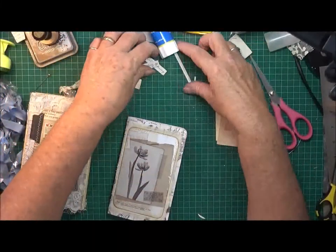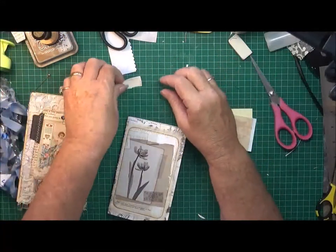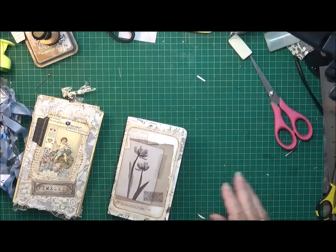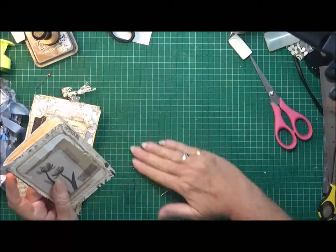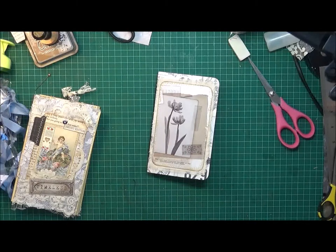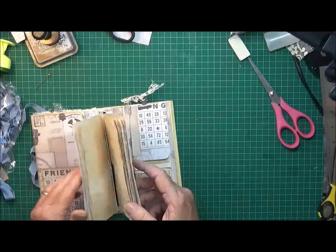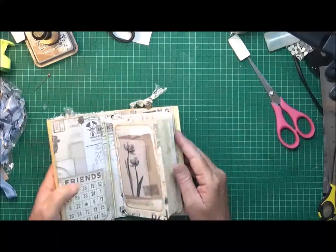Just let me pack some of this stuff up here. Put those words over. Right. Just tidy up a fraction. And I'll just quickly run through the journal with you. Okay, so this is the journal that fits in here. Okay, so that fits. You'll have a nice little journal that goes inside your altered file folder.